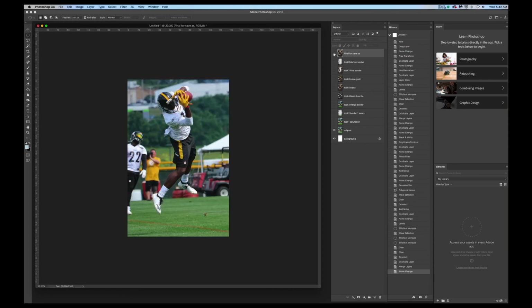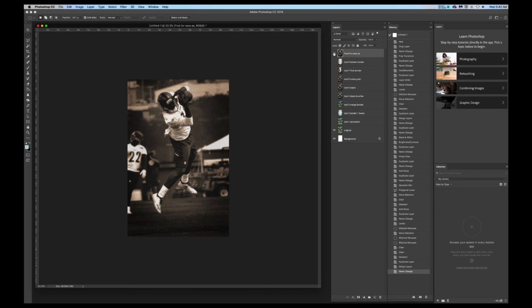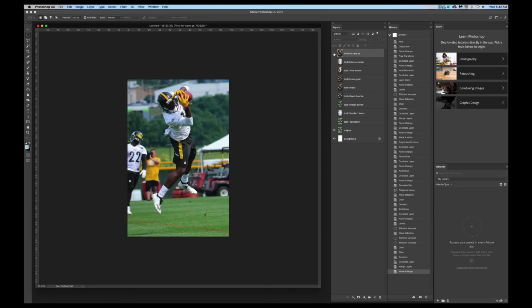There is our original. There is our final. These are the steps that we took together to get to the final.